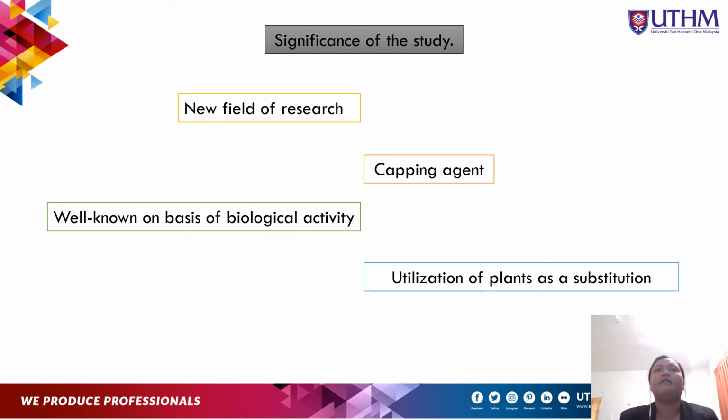Next, it acts as a capping agent. The biological compounds present in the Cymbopogon leaf extract are responsible as a capping agent to minimize agglomeration and reduce the particle size of zinc oxide nanoparticles. Next, it is well known for its biological activity, which is therapeutic, cosmetic, food preservation, and agriculture. And lastly, the utilization of plants as a substitute for chemical feedstock to synthesize metal oxide nanoparticles with high quality might contribute to the economy at commercial scale.